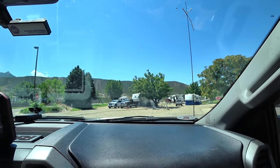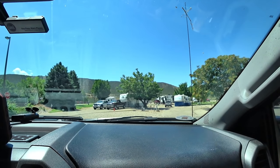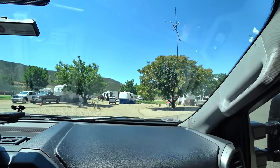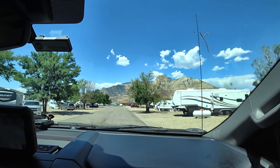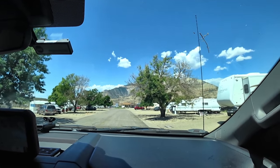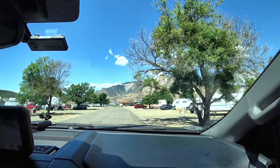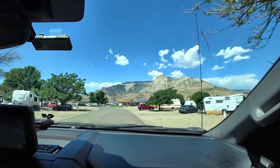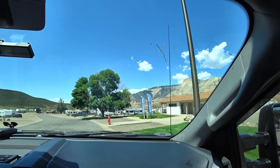So this is going to be the main road that you come in on. This is Eldora, and if you type in the address, 95 Eldora, that's where it gets you. Whenever you pull into the RV campground, you're going to see this building off to the right up ahead. That is the building you're going to just pull up in front of. There's no rhyme or reason. I thought they would have some lines on the road or something, but that's where you're going to go to check in. This office off to the right is also the laundry room, which is currently wide open.